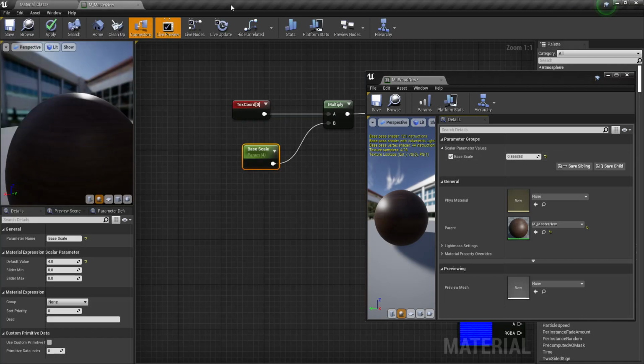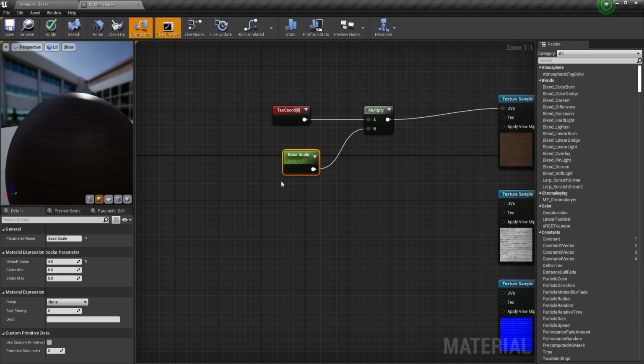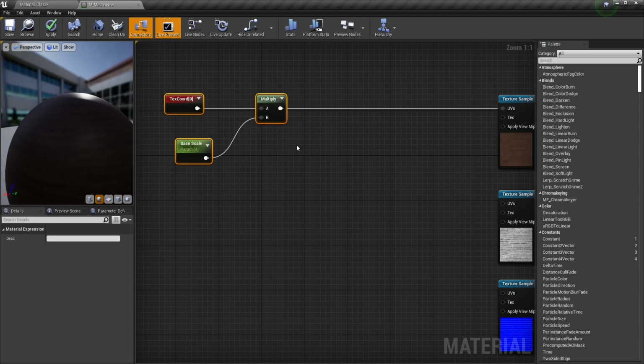So I want to add more controls. Maybe I want to control my tiling X and Y separately. This is the most important thing, because there are so many conditions when you want to do this in order to fit your texture over a particular surface, or static mesh or skeletal mesh, whatever.